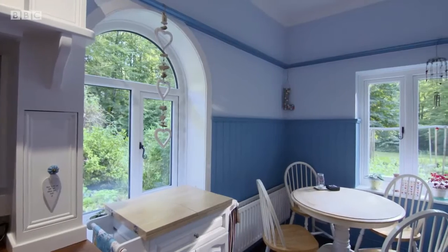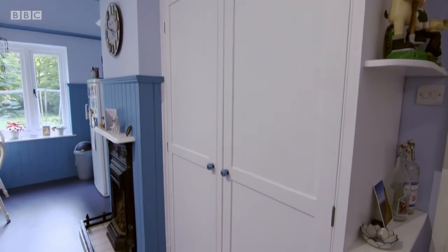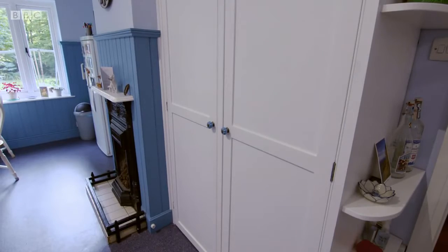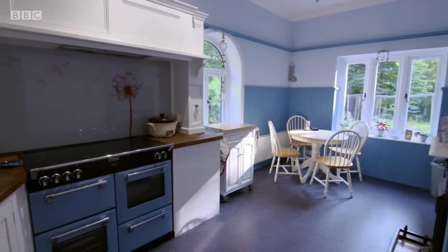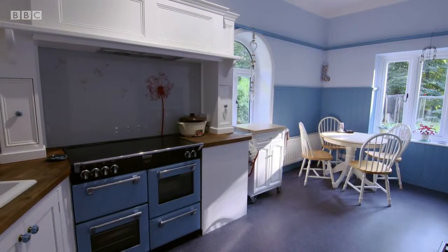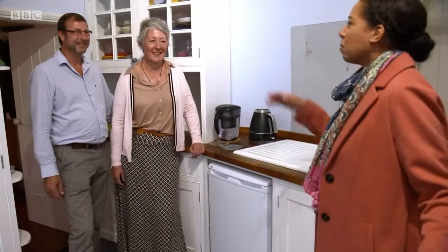Fantastic. It's all just stunning. It's exactly what we dreamed of, really. What I've seen so far is just amazing. Why don't you explore the rest of the property? See how you could imagine living in this space and how you might begin to start having guests here. Okay. Now I'll come and pick out a bedroom later for my first visit.